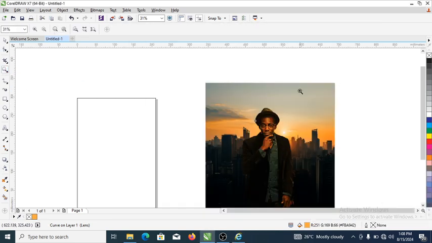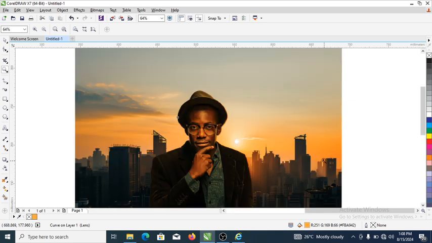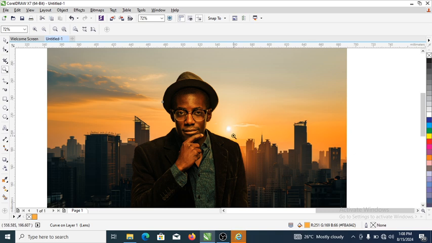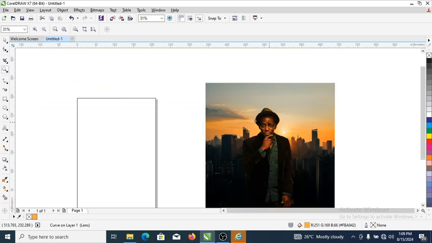So let's go ahead and just zoom up. There you have that. Can you see it has depth to the image? Actually it really makes it look realistic. It looks, how do I put it, cinematic, as if the picture was taken with the background. So right now, let's fine tune it a little bit so that we can see how it goes.